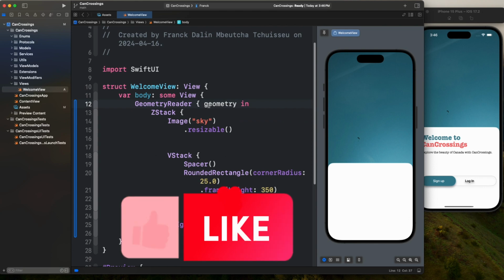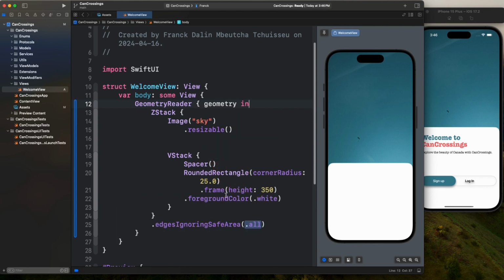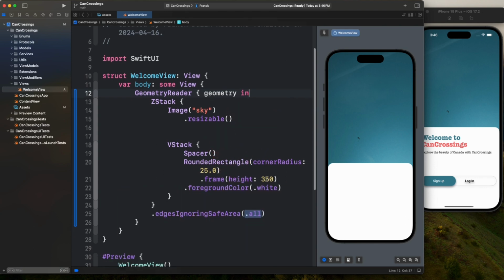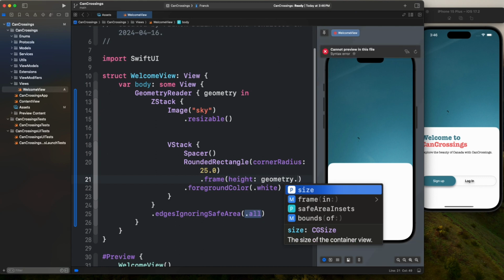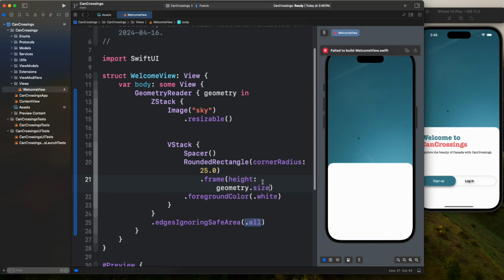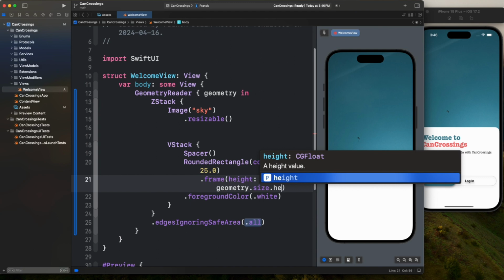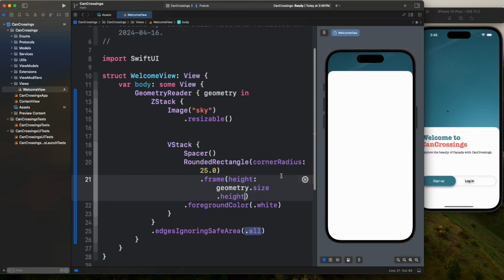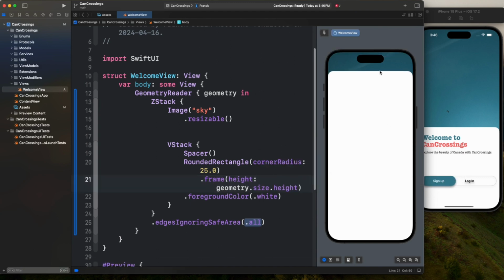Now instead of hard coding this value, we copy this and specify that we want to get the size. This is going to be the size of the screen, the size of the device, and we want specifically the height. As you can see, we take the full height without the safe area.